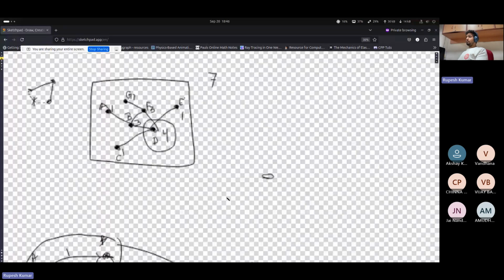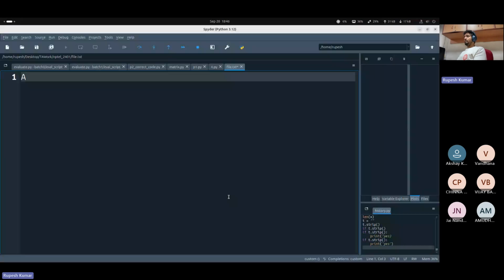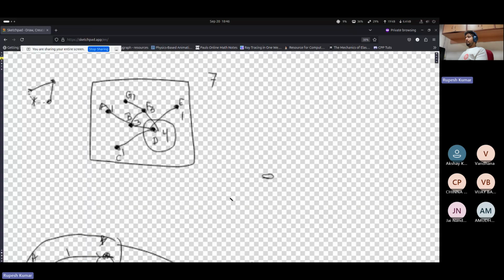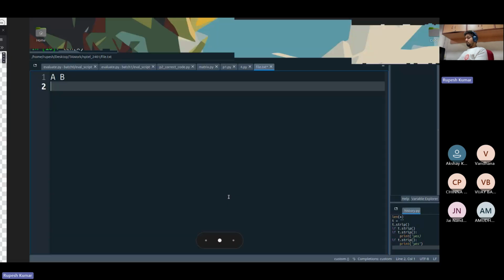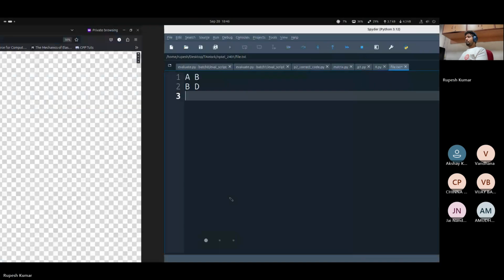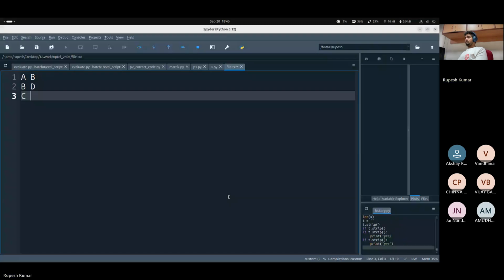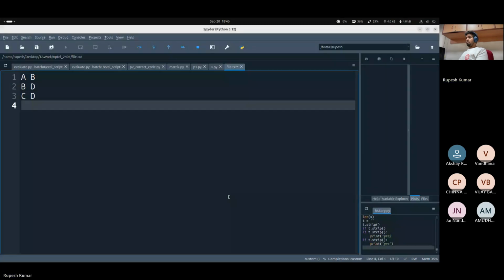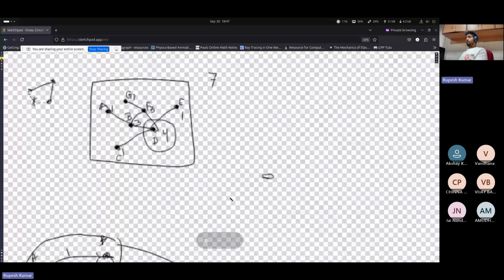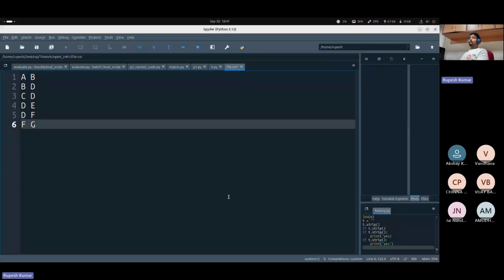So what are the edges in this graph? A to B. Then B to D. Then C to D. Then D to E, then D to F, then F to G. So this is the input for this graph.